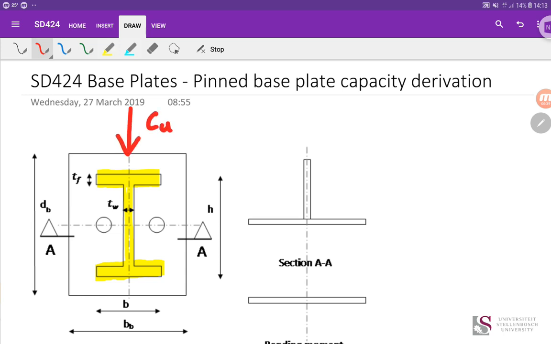How do we design that? So we've got some force Cu that's been placed onto it and we also have a section through which we'll be using soon, so I'm showing that on the side, section AA. In terms of our design when the load comes down the column in yellow it will reach the baseplate and then spread out into the concrete.